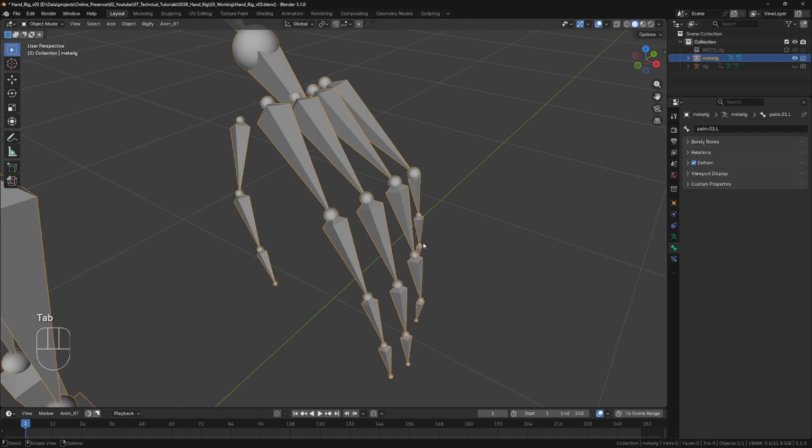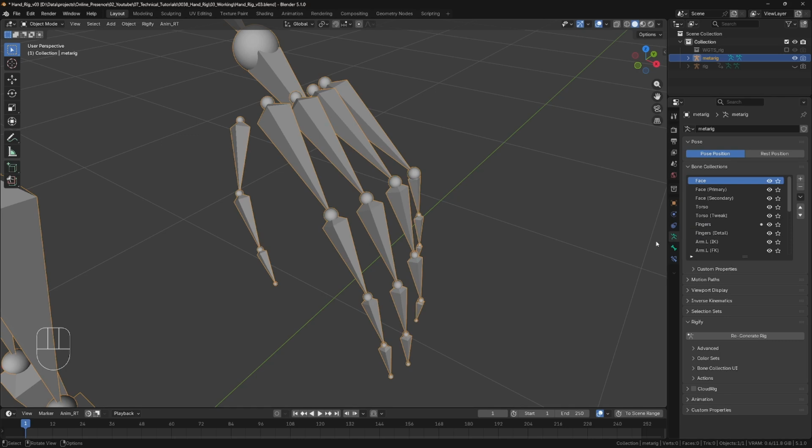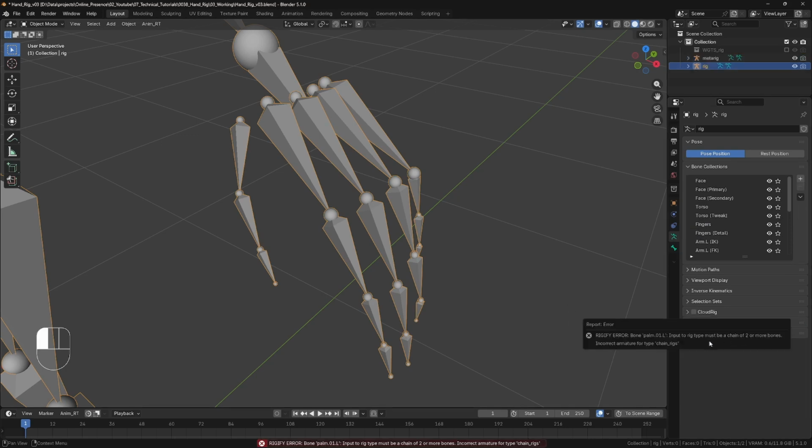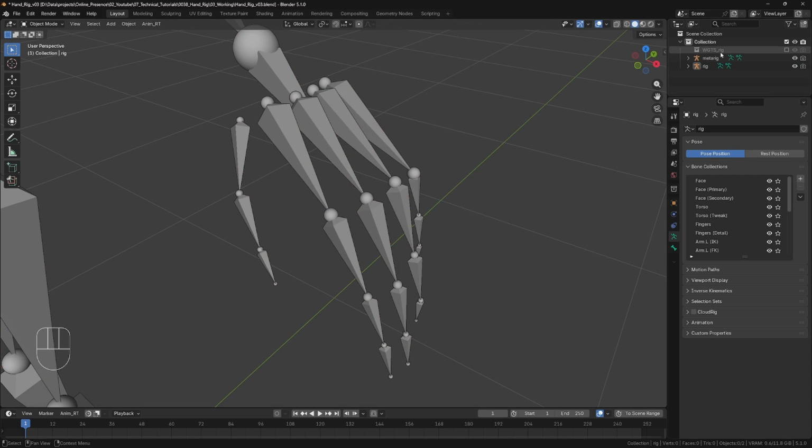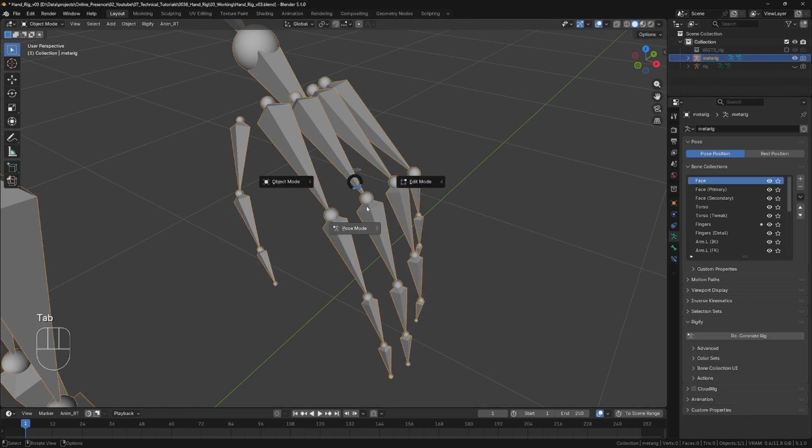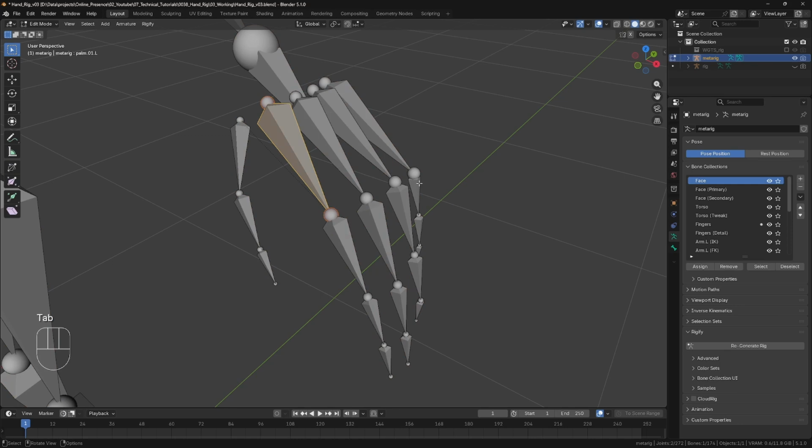If we quickly regenerate the rig to test if it's all working, we get an error. The Rigify type is looking for a bone chain but didn't find one. Yet looking at the metarig, it all appears to be a chain of bones. With the metarig selected, drop into edit mode. In this case, it's important that it is in edit mode.